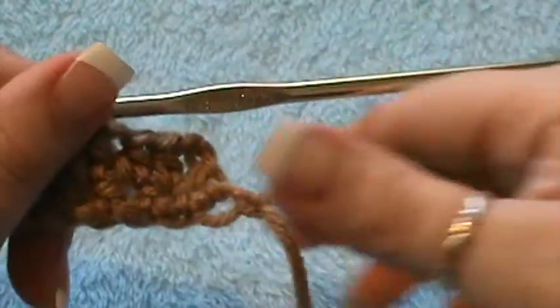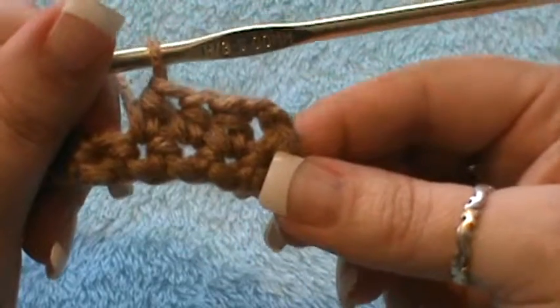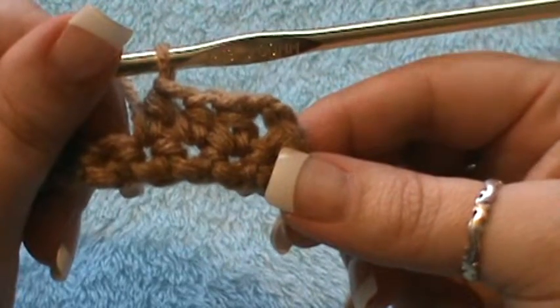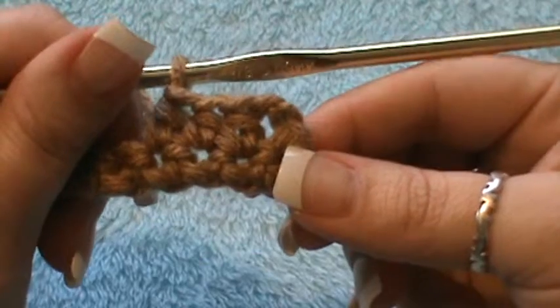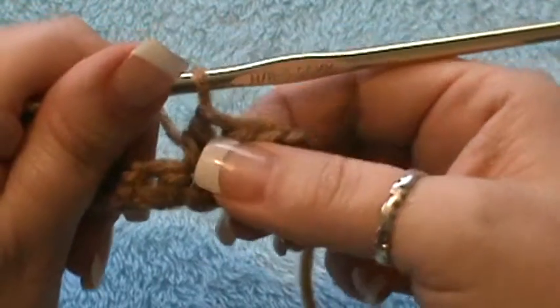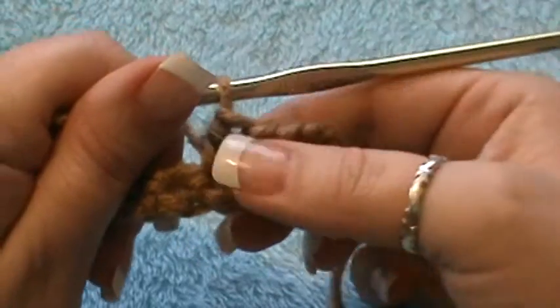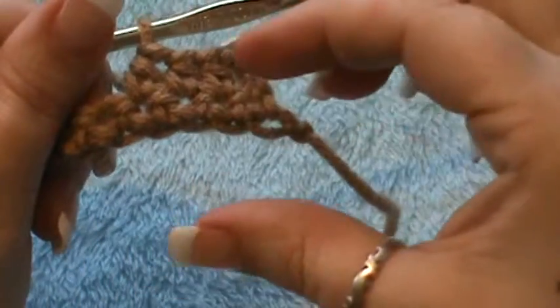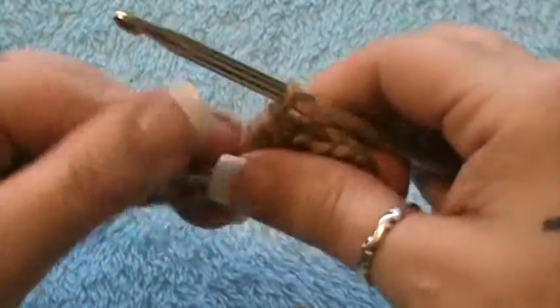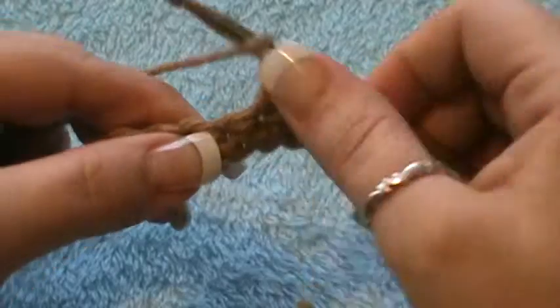You can see it's a little taller than your single crochet. Out of the four basic stitches, this is actually my favorite because it's not too small, it does grow a little bit in your pattern, and it's more of a closed stitch — not as many gaps as your single crochet. I kind of like it — it's the best of both worlds between your single and your double.